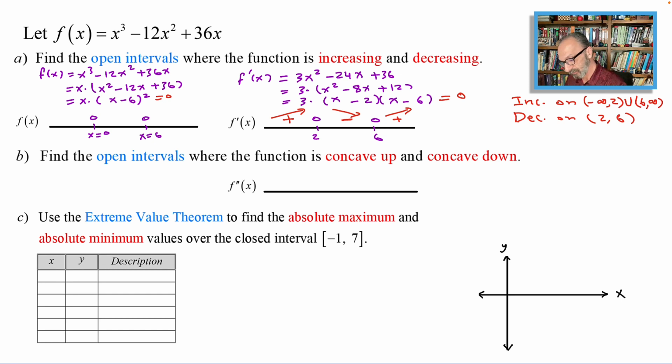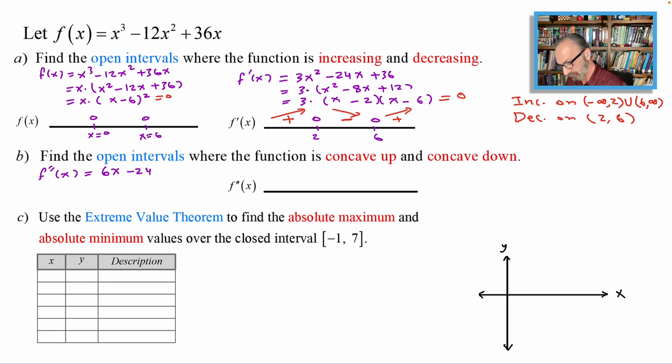We will need to find the second derivative. So the second derivative, looking at the first derivative on top, this is the first derivative, and we need to find the second derivative now. For the second derivative, f double prime of x will give me 3x squared becomes 6x, minus 24x will give me minus 24, and plus 36 will give me 0.